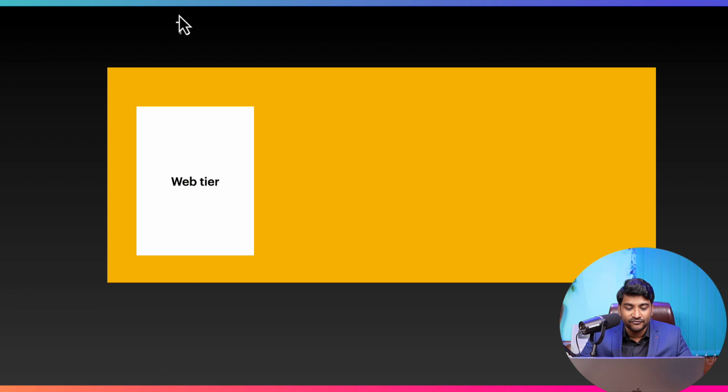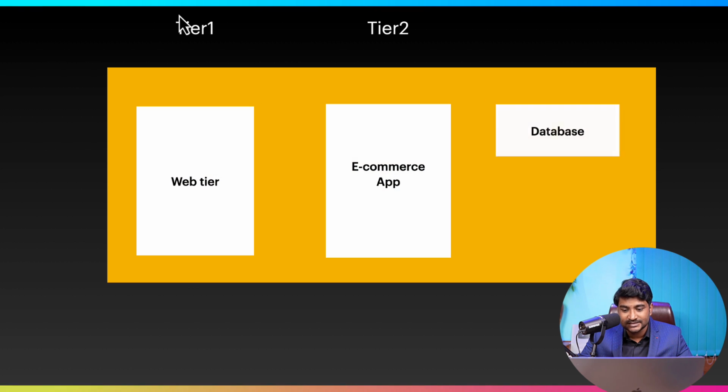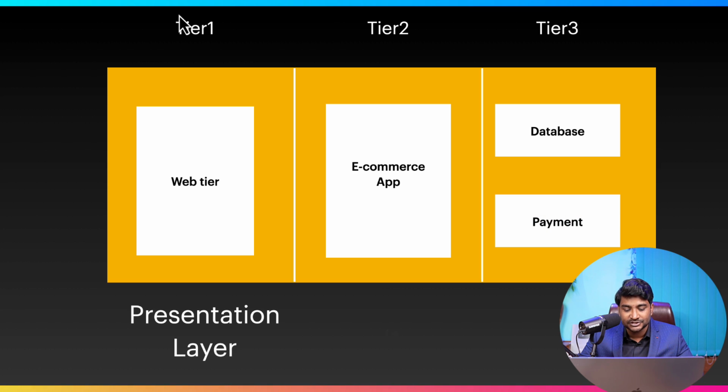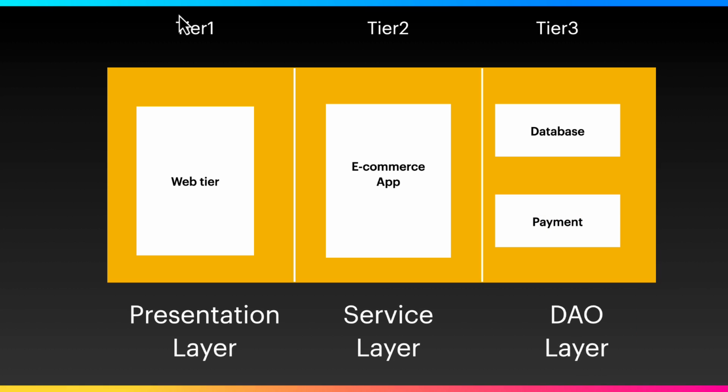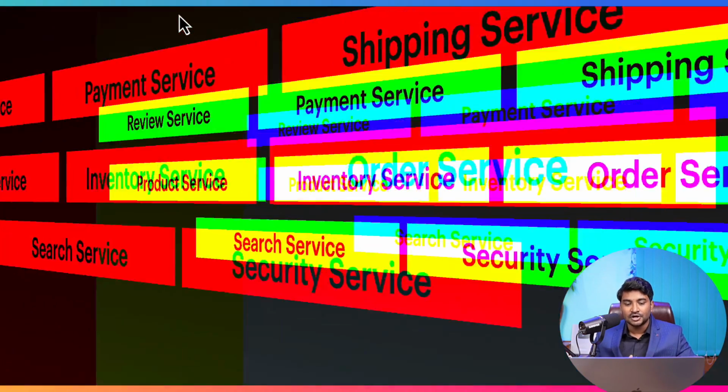Imagine you have your three-tier application, which is basically an e-commerce application. And let's say you have the presentation layer, service layer, and DAO layer kind of architecture. It's the very traditional e-commerce online store that you have in your company, which was serving you well. But right now you want to switch from this architecture to this.